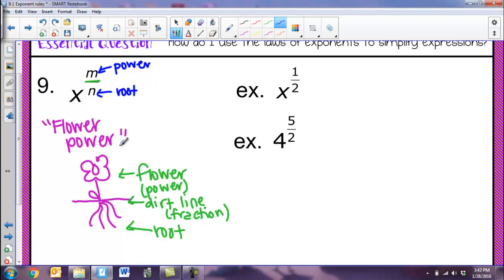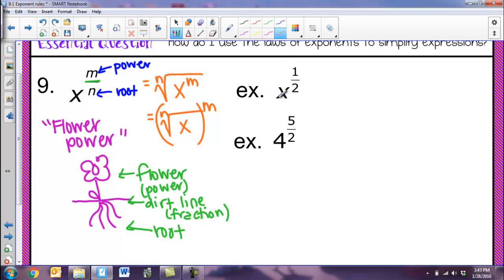And so when you write this out, x is still your base. Then your root goes outside in here. Remember, there's always an implied 2 if there's nothing there. And then your power goes on the inside. Okay, and there's a couple ways you could write this as well. You could take the nth root of x and raise it all to the m power, or you could raise x to the m power and then take the nth root. Okay, so let's do a couple examples.